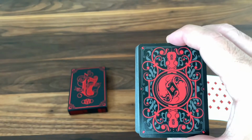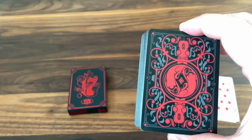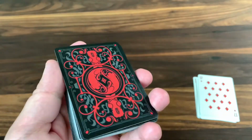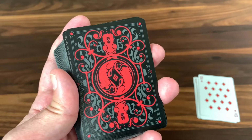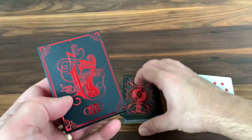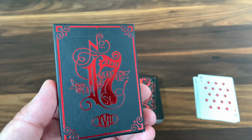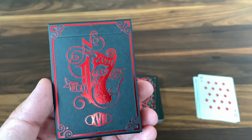Now this particular deck is not a limited one. Unlike some of the previous number 17 decks, while they only printed 1,200 in the first run, he also plans to potentially reprint these in the future. So not a particularly limited deck, meant to be a more accessible deck, which I think is absolutely great considering how big of a following his decks have now. So that's it. That is the look at the Black 17 deck from Stockholm 17. Definitely worth a look. I'll put a link down to Lorenzo's website where you can go pick up a deck for yourself, one worth having in any collection.